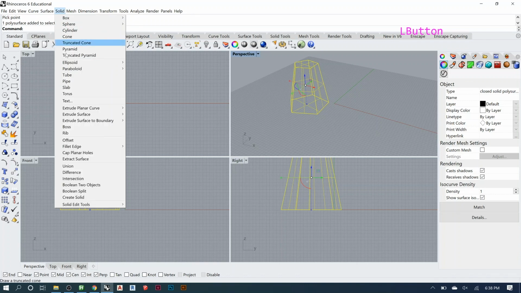Whereas a solid, in Rhino you can actually have a solid shape where a block of metal has metal on the outside and metal all the way through. It can actually treat objects like that. So if you carve away, it's going to be solid. It's not going to be like in SketchUp where if you have a box, it's really a bunch of thin planes all enclosing a box. You can have that in Rhino, but you can also tell it it's solid.